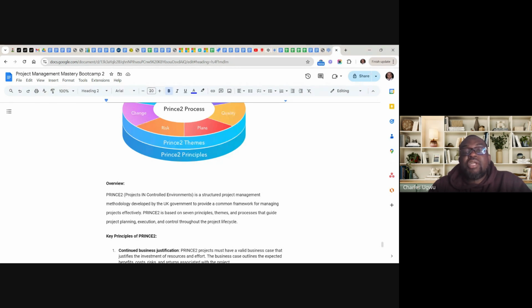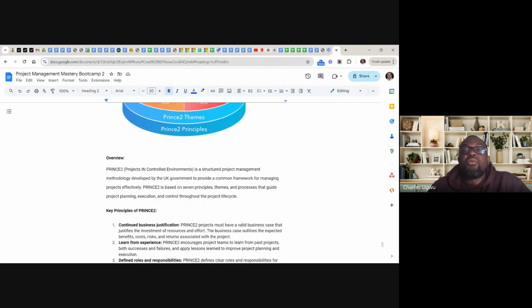PRINCE2 is based on 7 principles, themes, and processes that guide project planning, execution, and control throughout the project life cycle. Here you see a common framework.